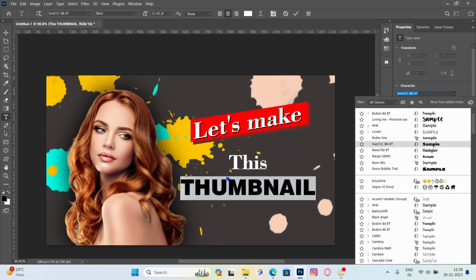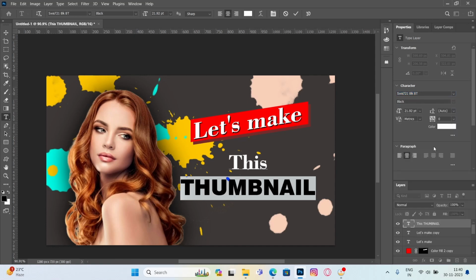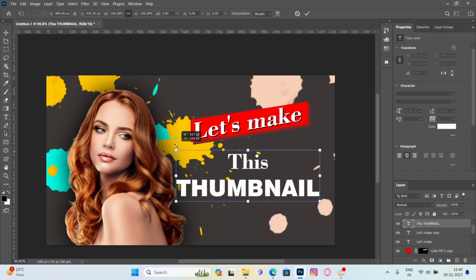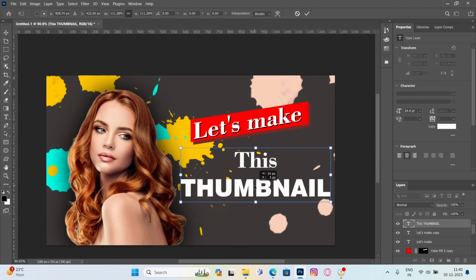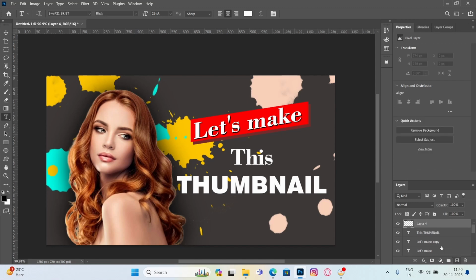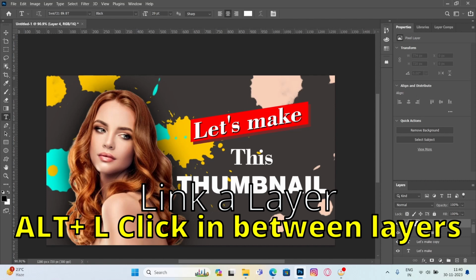So I'm going to choose a different font for the thumbnail. You can select the text the normal way like you do on your mobile or in Microsoft Word or any other thing. Now I have created another layer, and now you can see there is an icon appearing. This is happening because I am holding the Alt button here, and it will create a linked layer.